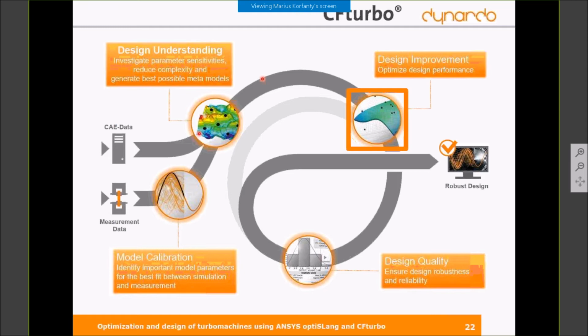The next step in our optimization cycle is to make the optimization itself. Thus, the COP for efficiency was quite low. We decided to perform a direct optimization, but with the reduced number of parameters.